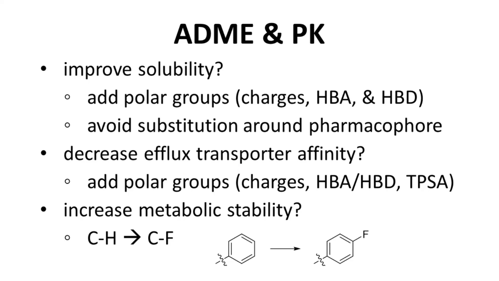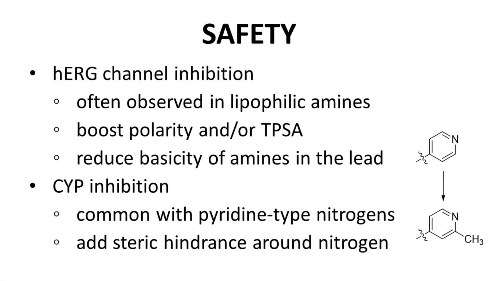Finally, a compound with a short half-life due to high hepatic clearance may be hardened or made more resistant to metabolism through replacing a CH with a CF at the site of metabolism, especially on aromatic rings. The electronegative fluorine makes the ring less prone to oxidative metabolism. A common safety risk for leads is HERG inhibition, which is often seen in lipophilic amines. Many drugs are lipophilic amines. Adding groups to increase polarity or polar surface area can reduce HERG channel inhibition. Similarly, adding groups that reduce amine basicity, such as adding a nearby electronegative atom, can also be beneficial.